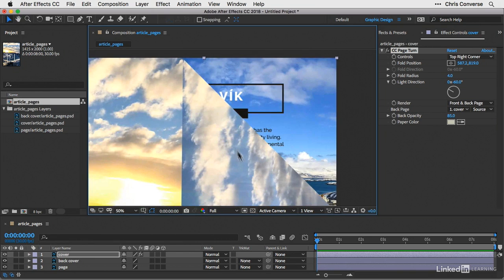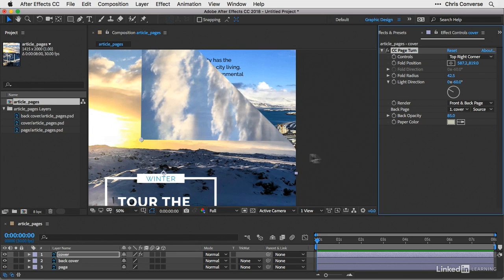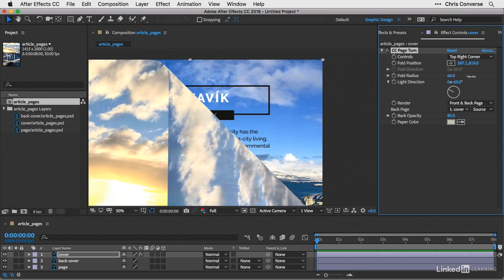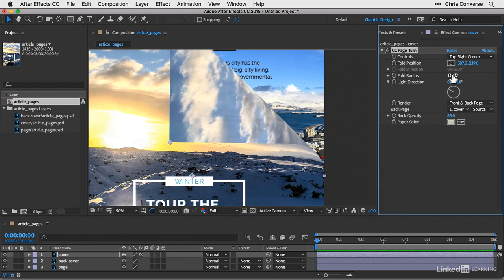I'll pan over and look at the top as well. If we come back to the fold radius and increase this, you'll see that this actually changes the curvature of that fold. So now we can see a rounded arc around the shape. And again, we can see that on the top as well. If we continue to increase this, we'll see more and more curvature, giving us the illusion of the arc being much higher for this curve effect. So the setting that I like for the fold radius is about 130. So I'll come in here and just scrub this up, get it to about right here. And then next I'll jump down here to the back opacity. So right now this is set to 85% by default.